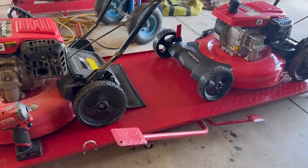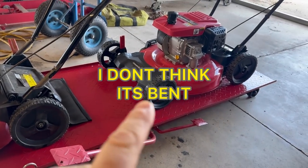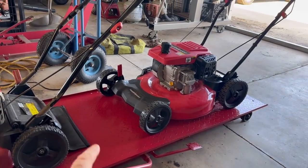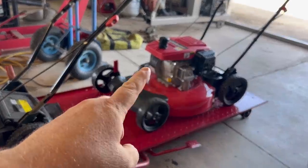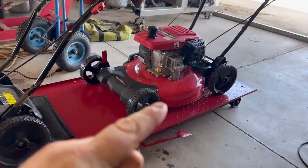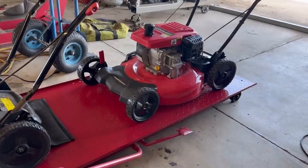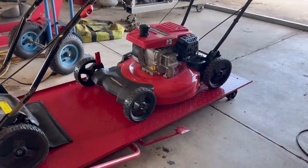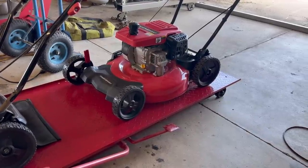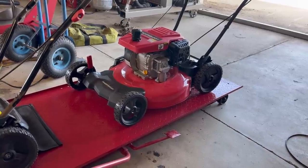Guys, I went ahead and put them both on the bench. I'm kind of curious to see why the shaft is bent on this one. As you can tell, it's just like a horizontal engine. The shaft comes out the side there, makes a 90 and goes down, and somehow makes another 90 so that it can spin the blade in the middle. It looks way over engineered, but it might be pretty decent. I don't know. So let's go underneath this thing and see how this thing works.